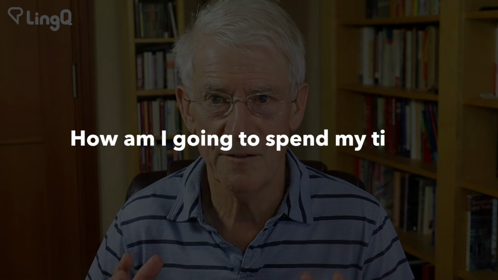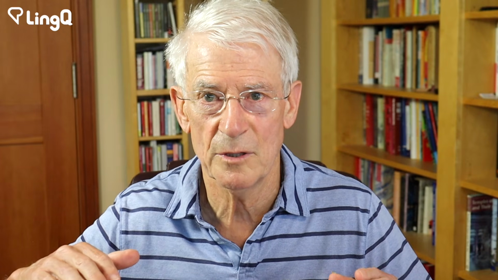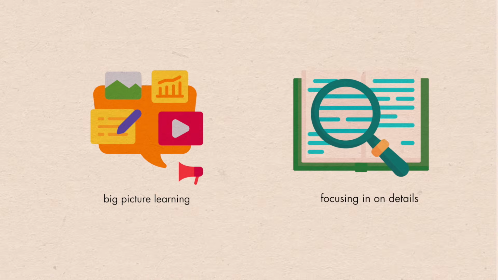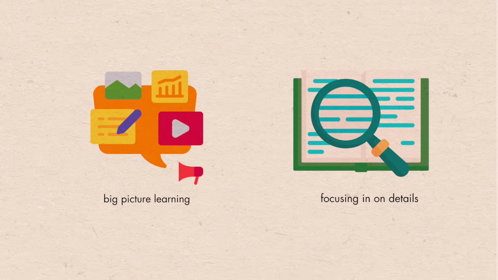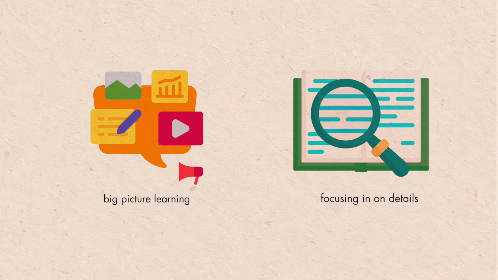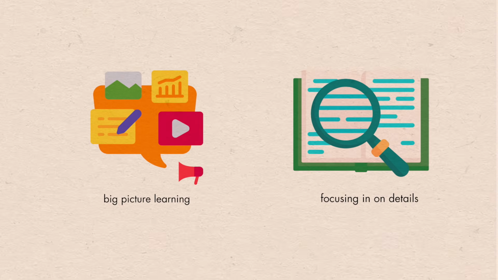However, how I use the 80-20 rule in my language learning is to tell myself, how am I going to spend my time? I have spoken before of what I would call big picture learning, input learning, consuming a lot of the language, top-down learning. And then there is this bits and pieces, focusing in on, it might be the case endings in Slavic languages, it might be verb endings in Romance languages, or pronouns in Italian, or whatever it might be.